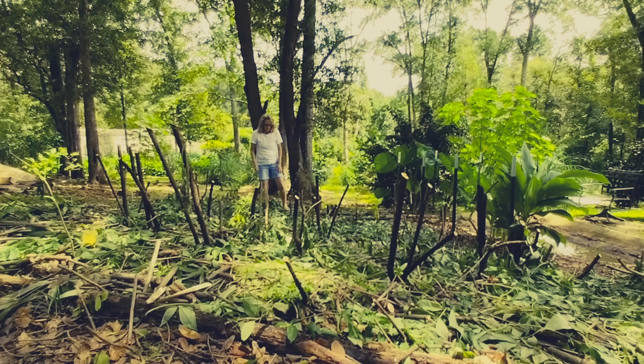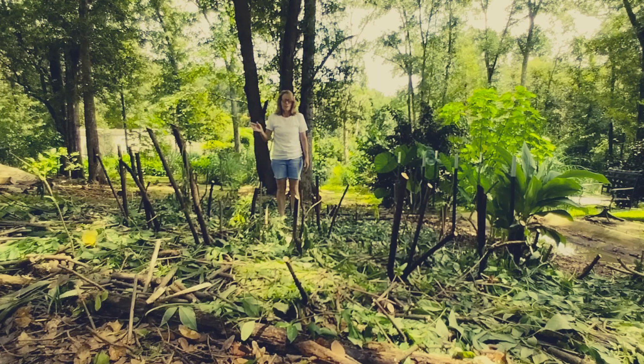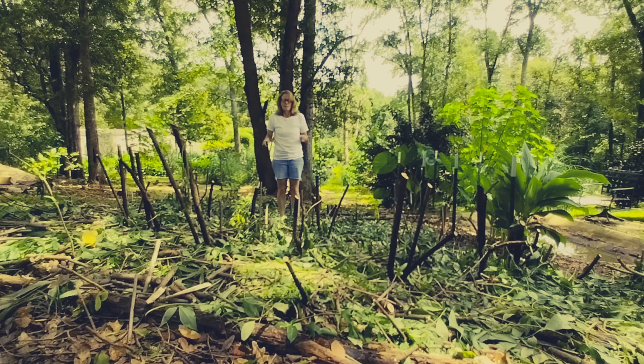So they'll just keep running and multiplying on their own. And I have another thing to say. There's a lot going around that says that you have to have two different kinds of elderberries. You do not. And there's also elderberry that's for medicine, which is what I have, and there's an elderberry that is ornamental. So both of them you can use to make desserts and pies and whatever. But one is for medicine, one is not. So know your elderberry, do your own research, and don't believe what everyone says. Find out on your own.